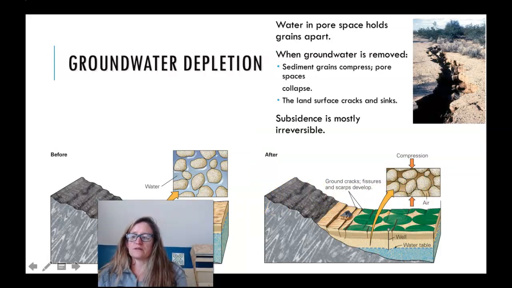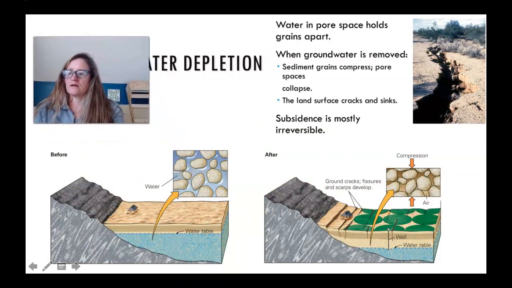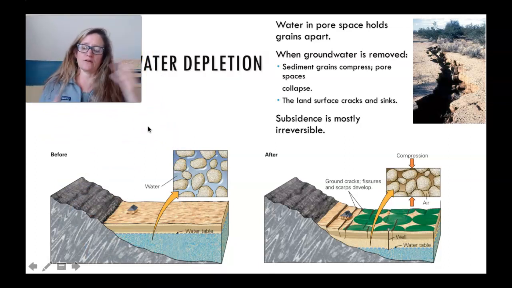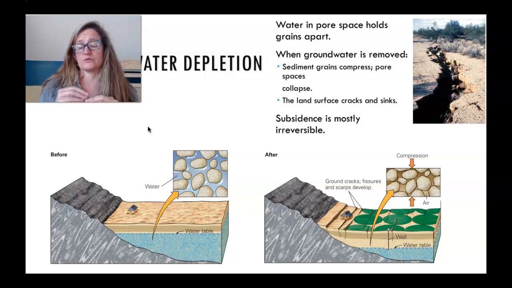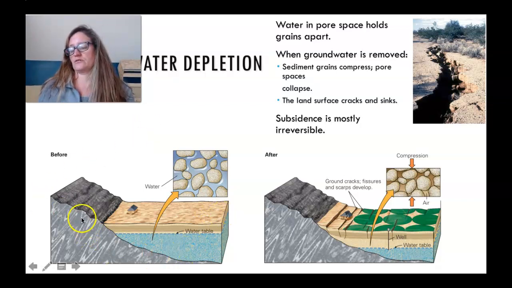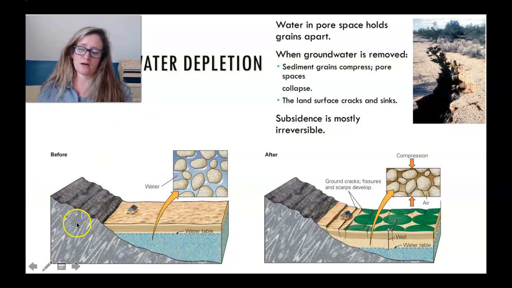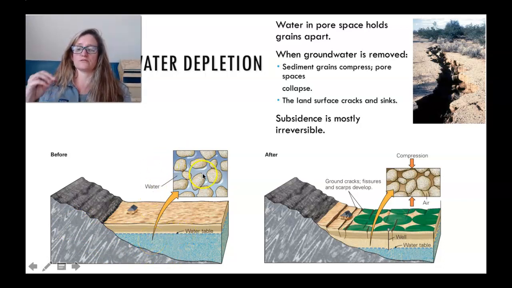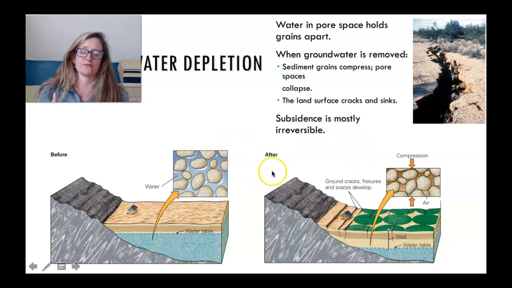When groundwater is depleted and you suck the water out of an aquifer, like we've seen in a couple examples, the pore spaces between the clastic grains can collapse. So on the left, we have what looks like a metamorphic rock as the basement. There's some sediment on top of it. The water table is here. Within the water table, here's clastic sediment that has water between the grains, a lot of porosity to it. Let's suck all the water out and go to after.